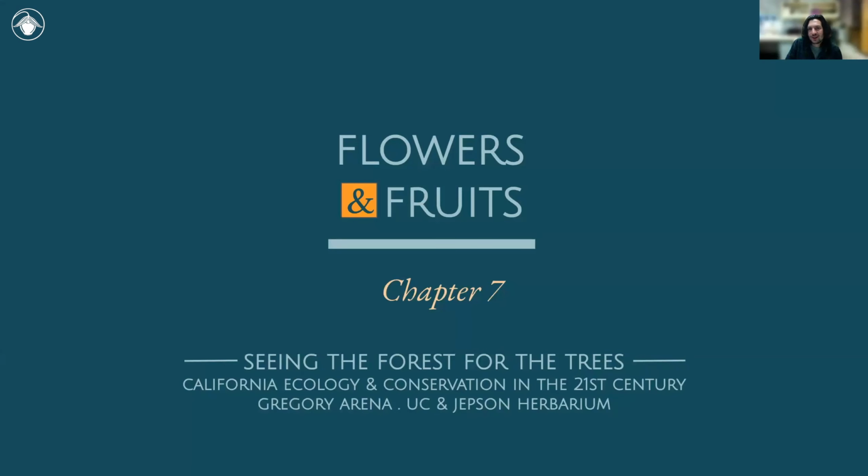We focused on all of the main body parts of our plant, but we haven't spoken yet to flowers and fruits, which I think is of crucial importance when thinking about conservation into the future, because that's sort of what we utilize when we try to think about replanting systems or we think about the next generation of life in an ecosystem that we're trying to restore.